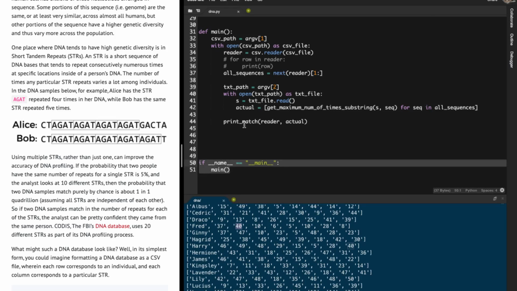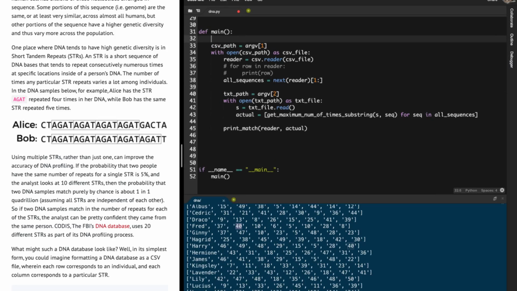Now there's one thing that I've missed. Before extracting argv 1 and 2 like this, I need to check if the length of argv is equal to 3. If it is, then we are done.